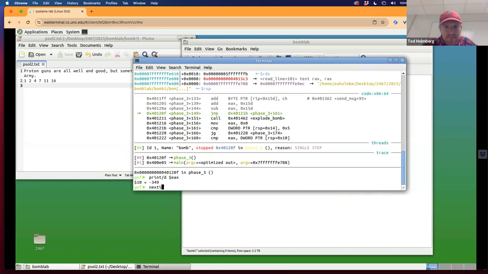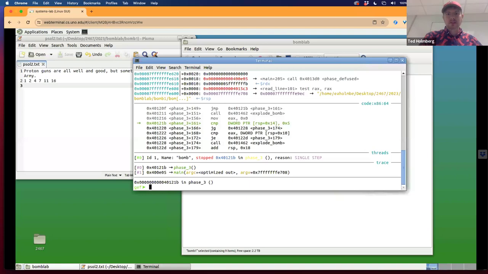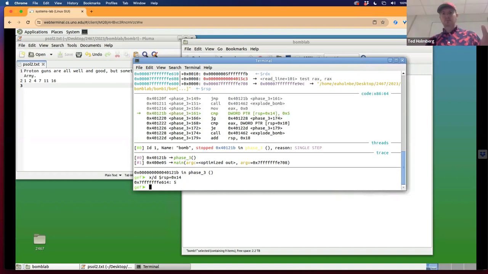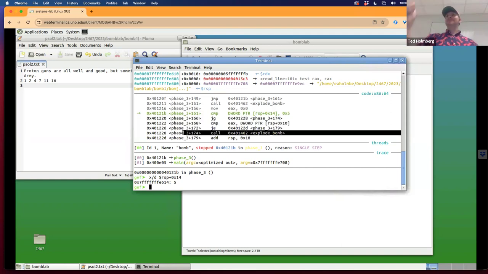So let's go to next I. Okay, so now we're doing this comparison where we're comparing that value. And actually, let's take a look at that. I think that's our first argument. Let's take a look. Yeah, that's our first argument of 5, because we did 5 minus 5, right? Okay, so here we're going to compare 5 to 5. Looking good, maybe. And we're going to jump if greater. Oh, so we're only going to jump if we're greater than 5. We're actually 5. Okay, and let's see, where are we jumping to in this instance? 174. Oh, well, we don't want to jump there. So that's good. Good news.